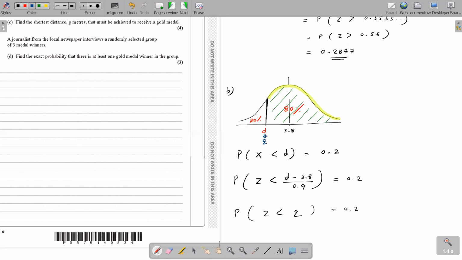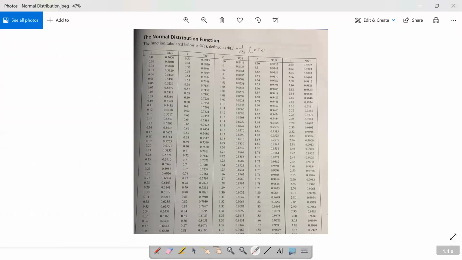Are you with me? The 3.8 becomes what in the standard normal? The mean of the standard normal graph is 0. Can you all remember? The standard normal graph mean is 0. 3.8 becomes 0. The D is the one that becomes Q here. So definitely, what do you understand? Q is a positive figure or a negative figure? When it's behind 0, Q should be negative. Understood? So now take the normal distribution table.